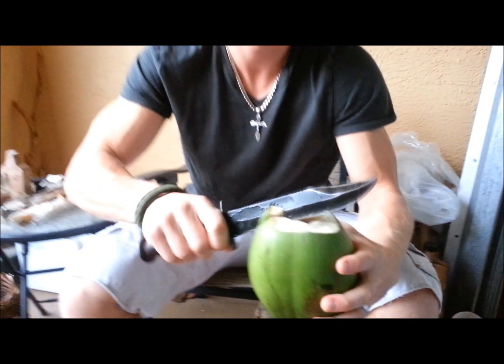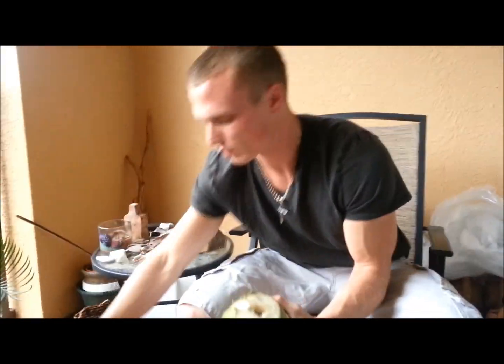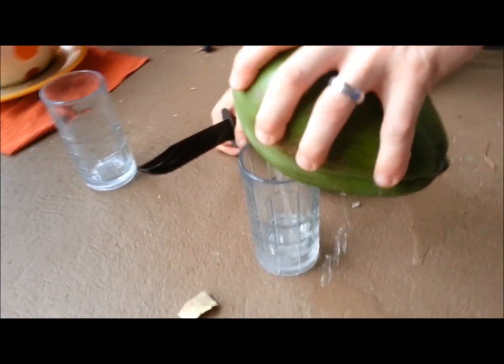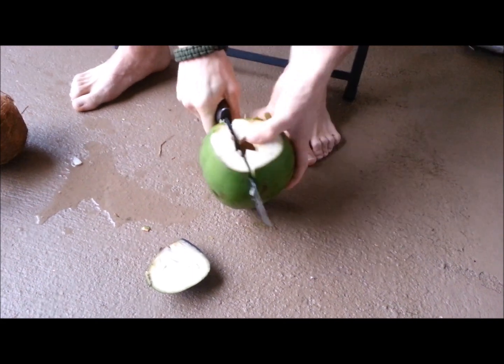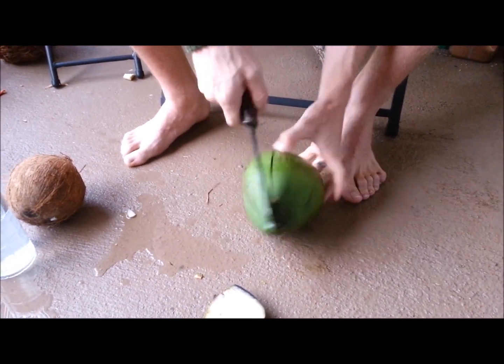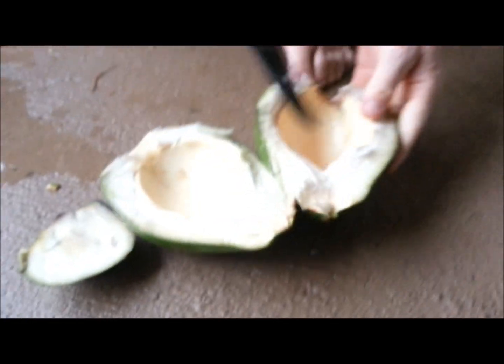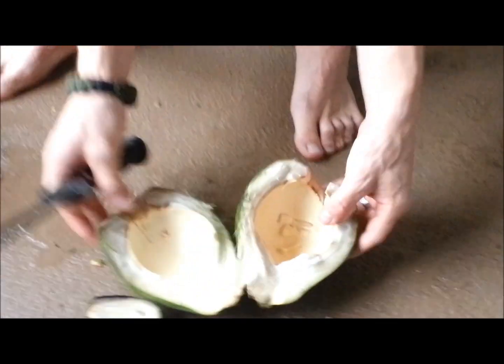Then cut yourself a little spout to pour off of. Okay. Fill this one up with this juice. Okay, and sometimes you actually get white meat on the inside of these, and you just gotta split it. Okay. Sometimes you'll get white meat that you can actually eat from here. There's really none on here. It's too young yet. But eventually your white meat starts going, and you can sometimes scrape some out of here. But this one doesn't have any.